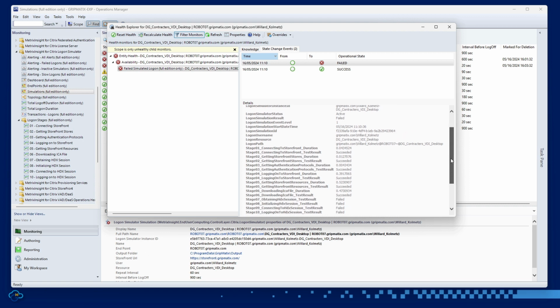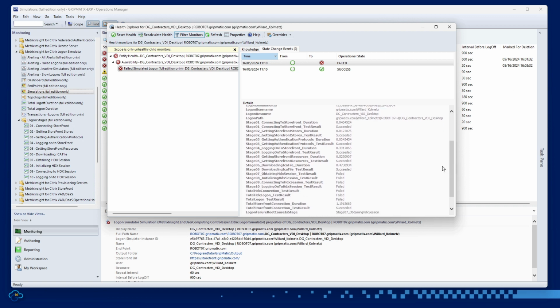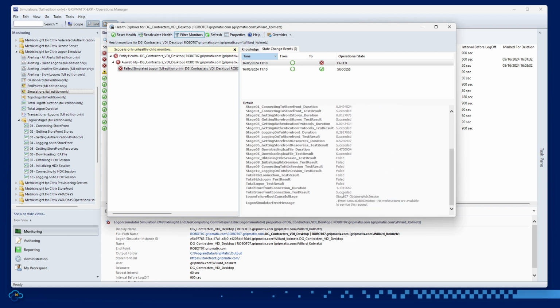And here we can see again all the various logon stages. And it also shows you here the root cause stage. So you can see that it occurred in stage 7, and the error message was there were no workstations available to service this request.